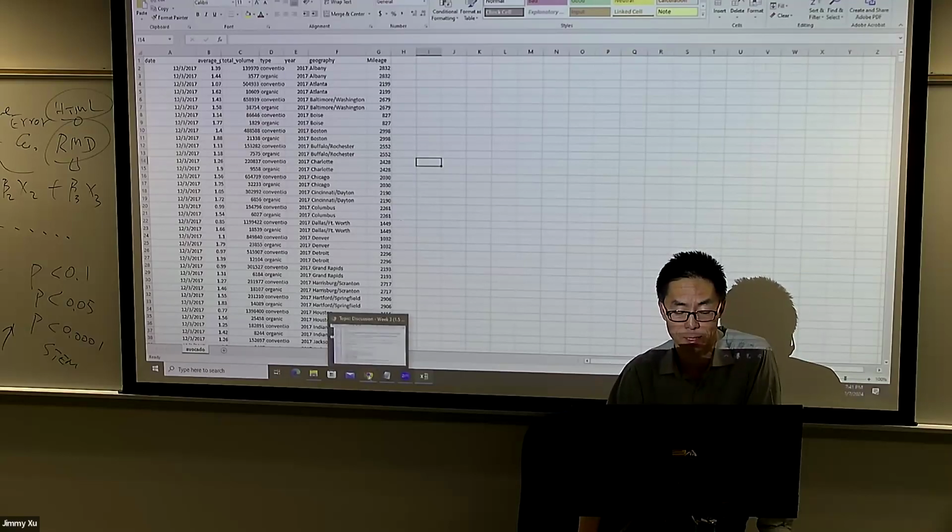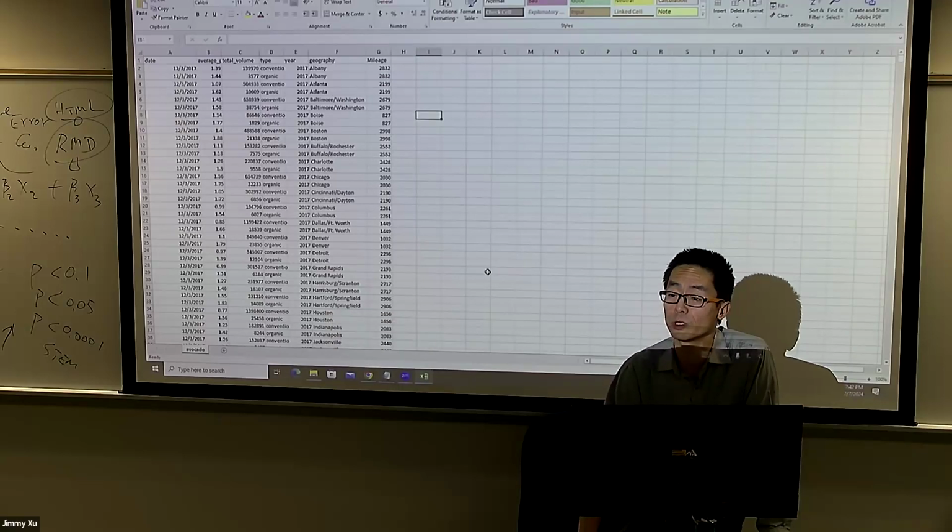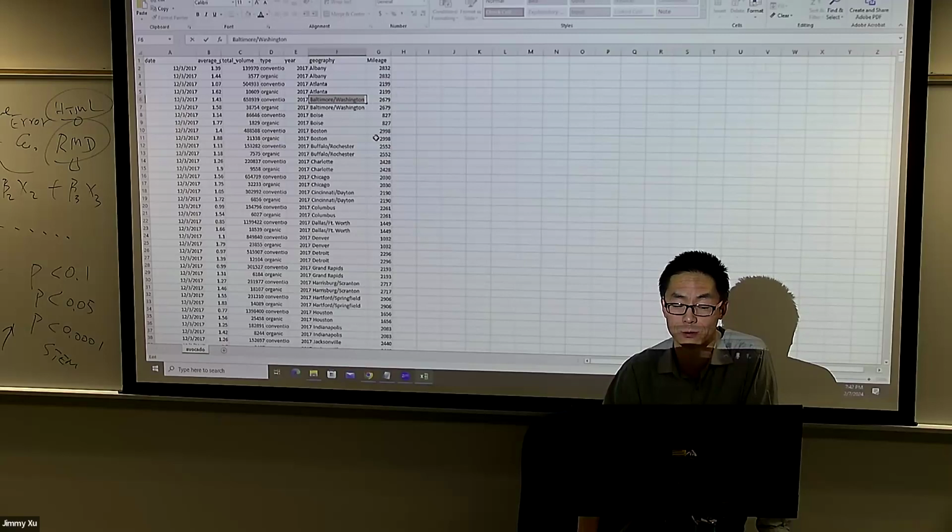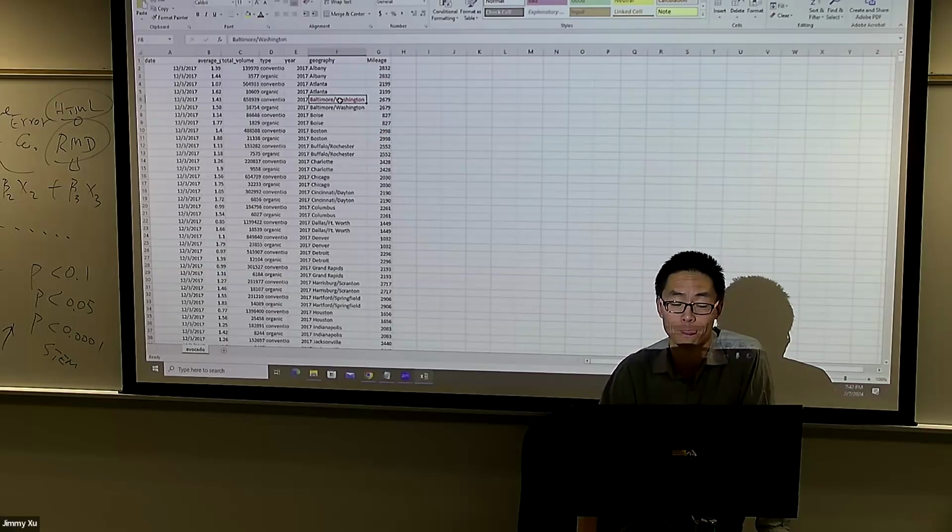So with that, let's get started. Sometimes you do need to process your data a little bit. For example, if you want to build a map, you see this slash may not work. You need to figure out a way to remove these slashes. They will be annoying because for each location you can only have one name. Buffalo and Rochester, unfortunately, are two different locations. So if you build a map, this column will give you a mess.